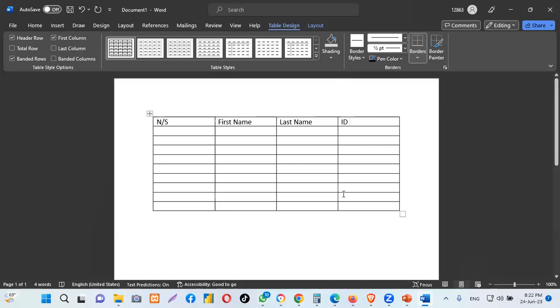It depends on what I want to do with my table. Now, let me say 01. Then I put John. Then ID is G001. See? So this is how we fill in data in our table.